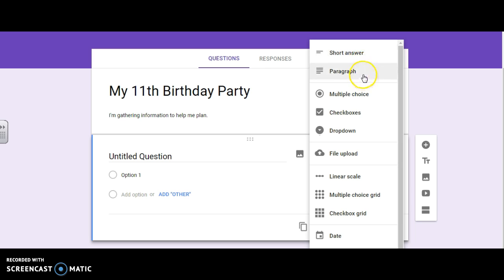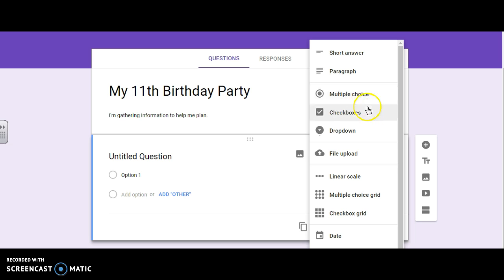The next question type is paragraph. So teachers may select this type of a question if they are doing more of an essay style question. I'm thinking for what you're doing, you probably won't use either of these question styles, but they are available if you need them. The next is multiple choice. Here again, A, B, C, D, or as many of those choices as you need, with one particular correct answer.